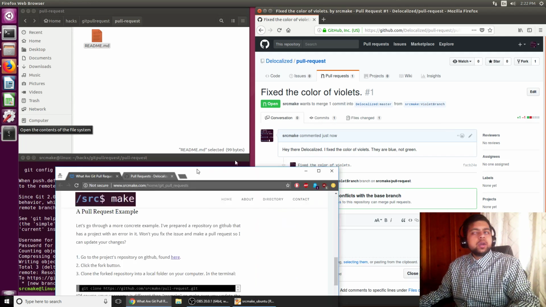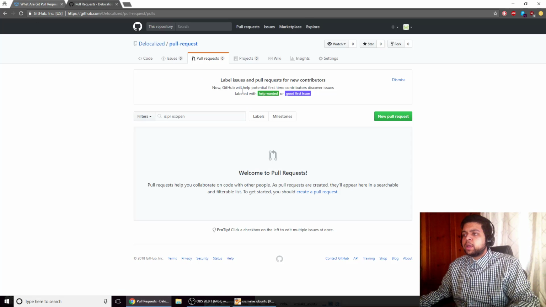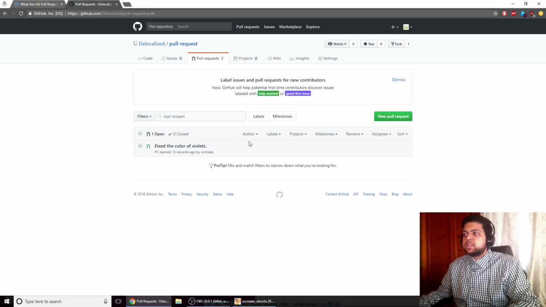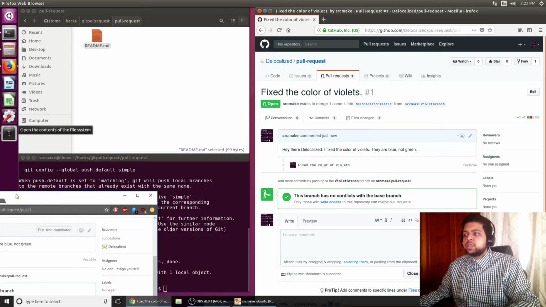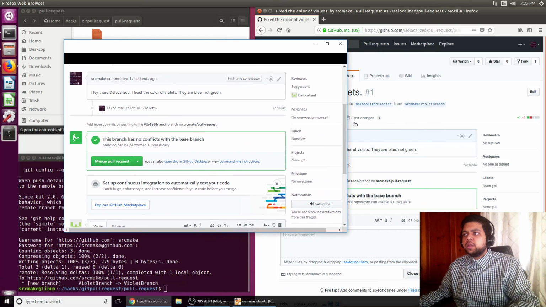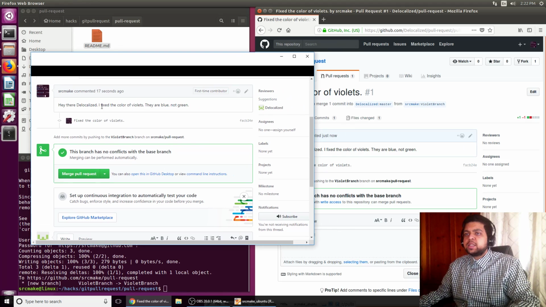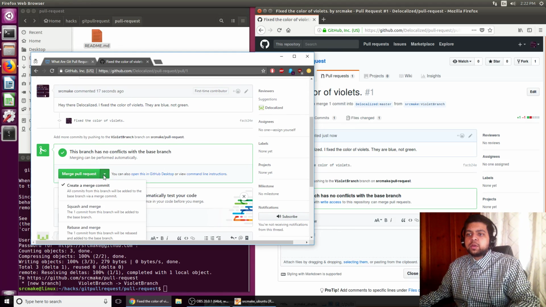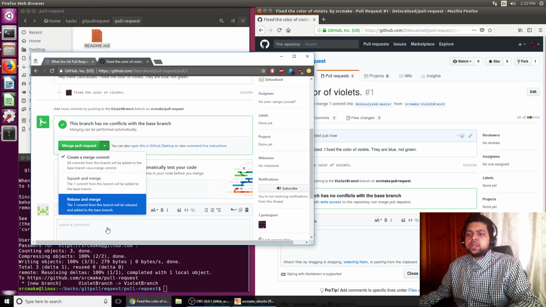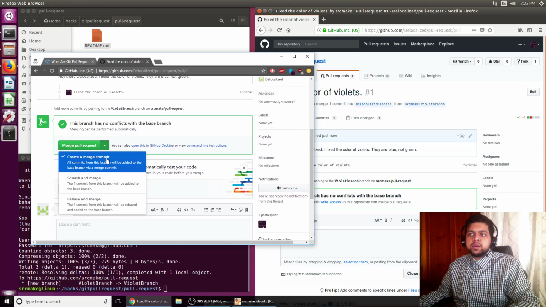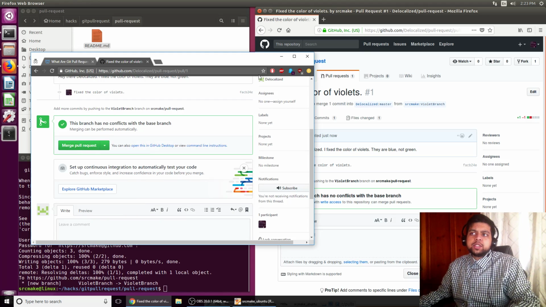So if we go back to Google Chrome on my Windows 10 computer, since I'm logged in as delocalized, you can actually see the pull request. And if you want to merge it, we actually have the power. Take a look at the comparison of pages. This is me as srcmake, who was trying to make the contribution. And this is as delocalized, who is the owner. Delocalized has the power to merge the pull request. And you can do a few things with it if you're the project owner. If not, they can just press the button and that's it.